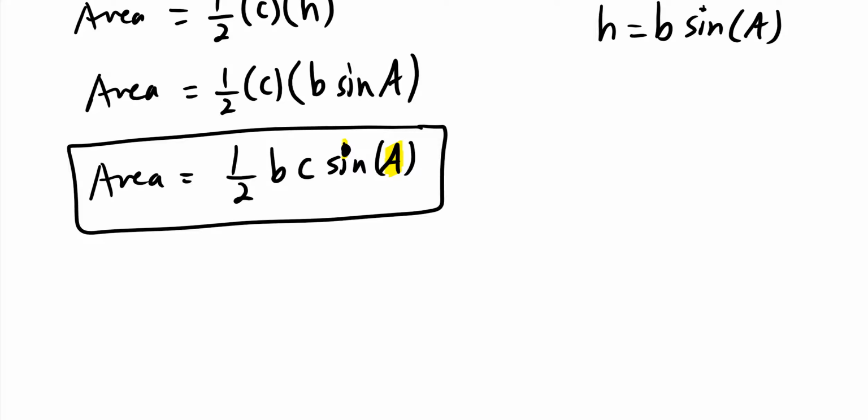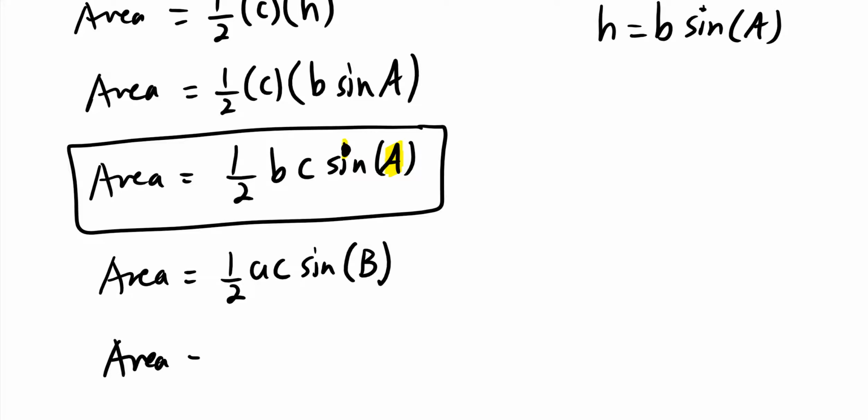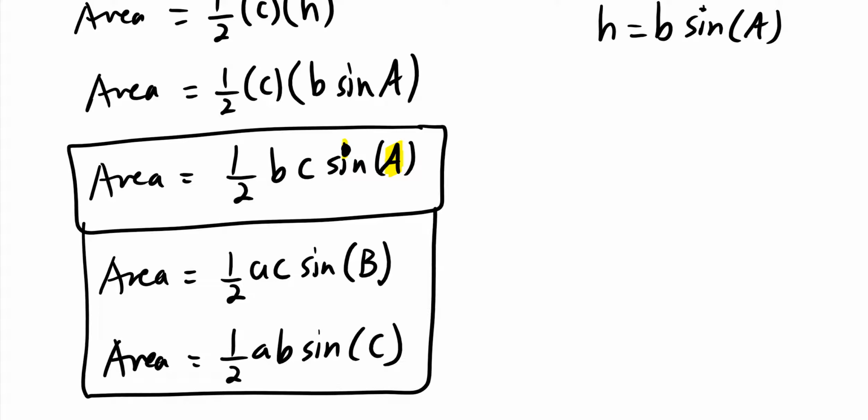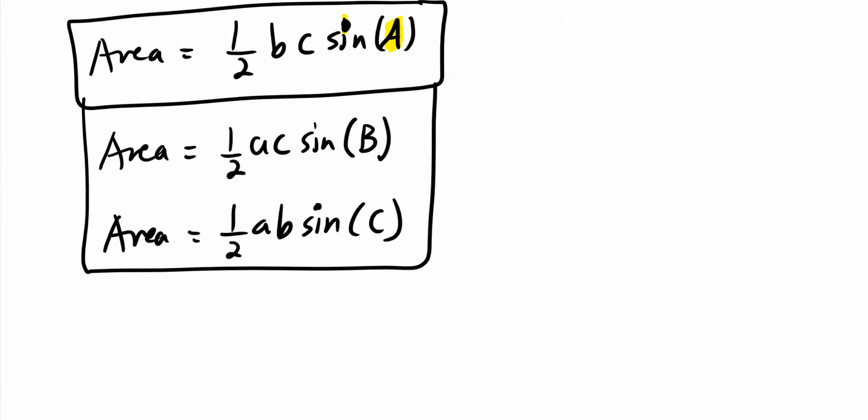Yes, you can. And the easy way to memorize this: we have 1/2, and notice how we have BC. What if it was AC? If it's AC, then it's sine of the third letter, angle B. Or what if someone started with AB? Then that would be sine C. All these formulas can be proven the same way. So that's one way to find the area of the triangle using trig. This is only one of the formulas, not all of them. There will be two more that we're going to go over today in this section.